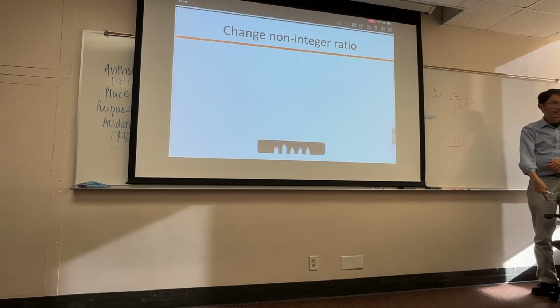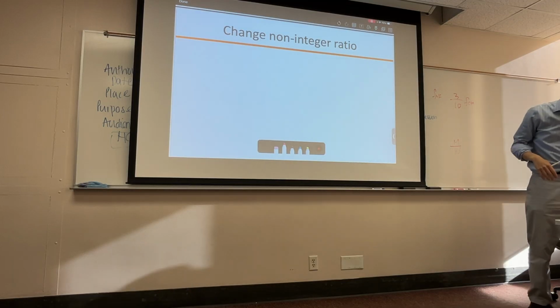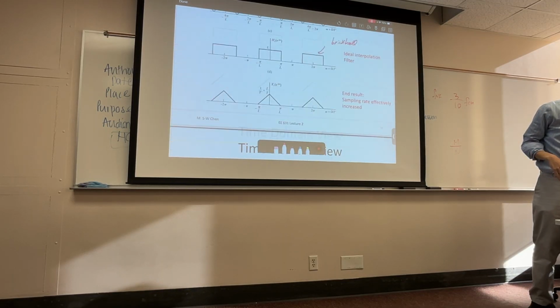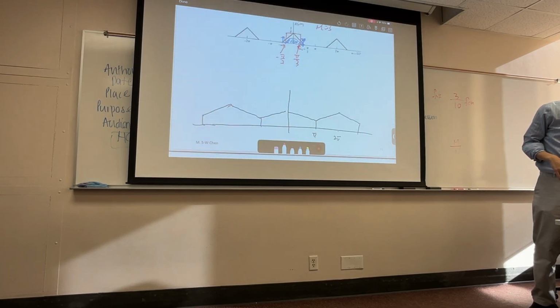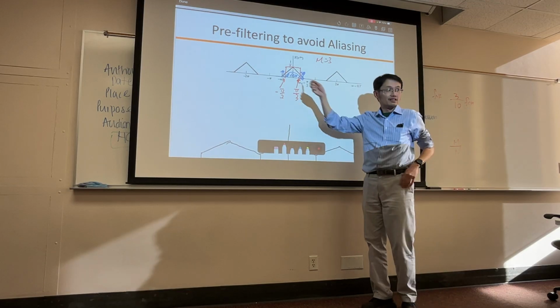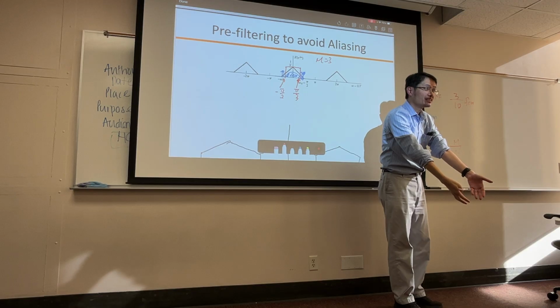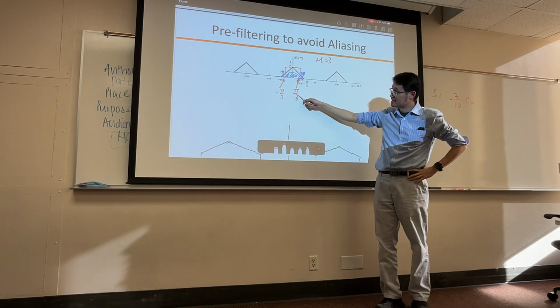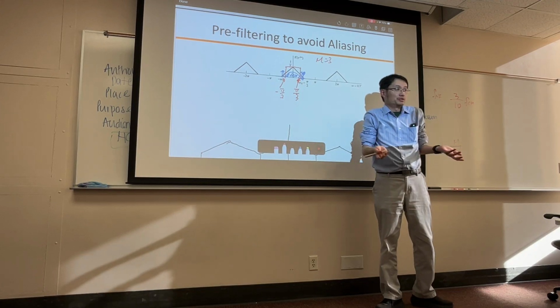If I go down by 10x, and then up by 3x, what do I do? Remember, going down, you have something called a decimator, right? What does a decimator do? You need to do a pre-filter. So to go down by 10x, you need this pre-filter to be pi over 10, right? We already talked about this.